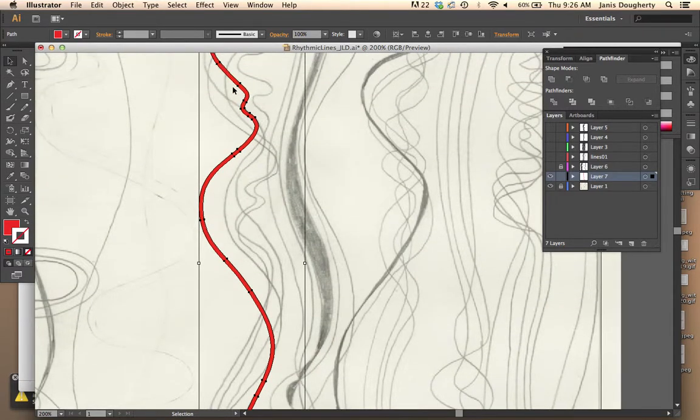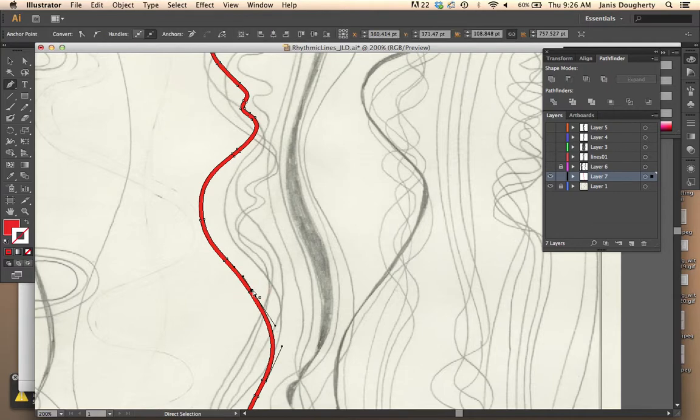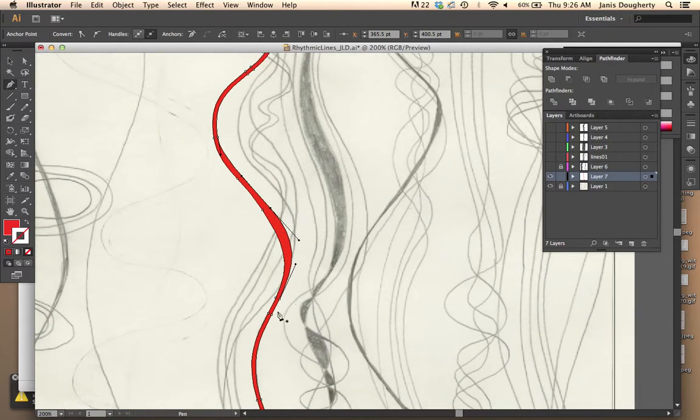And notice all the extra anchor points that Illustrator put into my line. I may have to delete some of those. So I'm going to grab my white arrow, then I'm going to immediately click my pen tool. That way when I hold down my Command key, I get my white arrow, but at all times my pen tool is active. And I'm going to come in here and I'm going to move points, I'm going to move tangent lines, and I'm going to create this thick, thin effect.